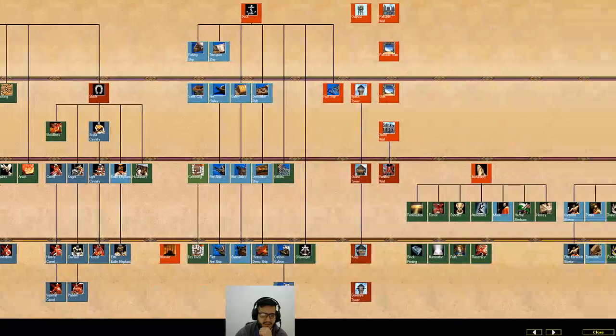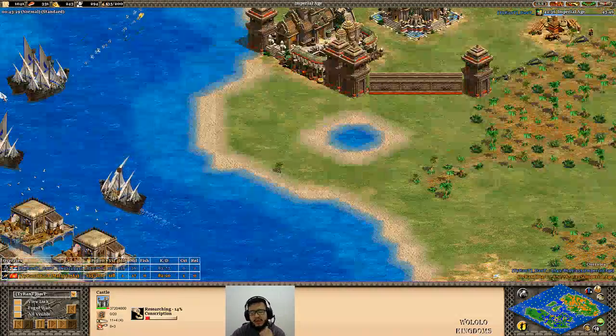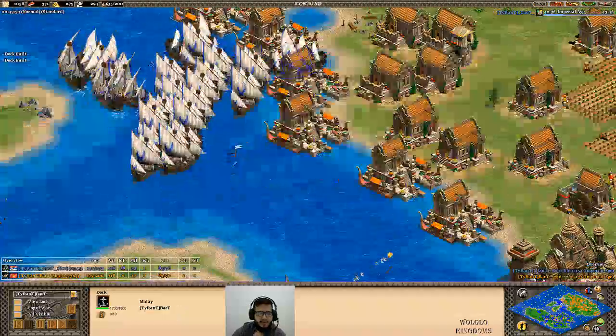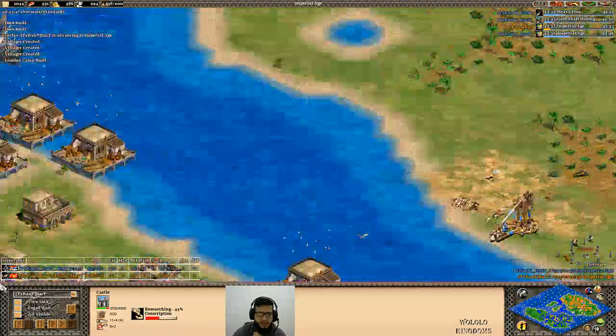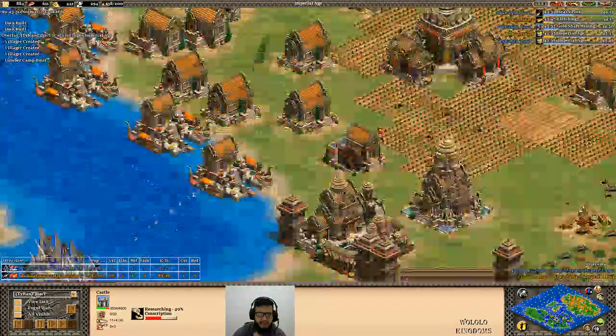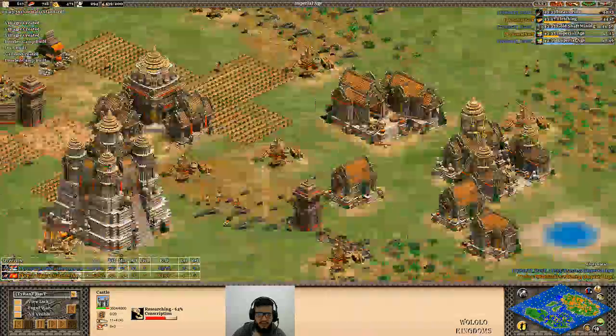Let's see what its name is and how much it costs. Thalassocracy. It's an upgrade that gives your docks some power. It gives them arrows, and they can fire arrows and shoot the enemy ship. So it's a really good upgrade to react to this situation. He's making the conscription. He could buy more time with his docks if he uses that. He's making lots of docks in the back.